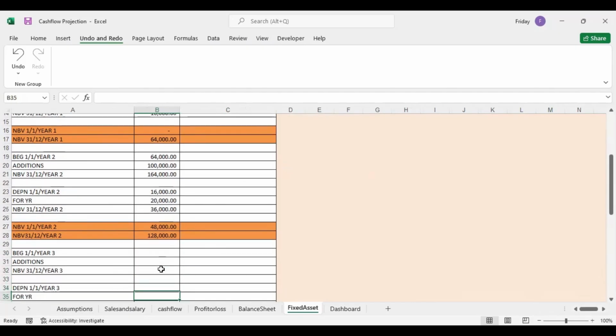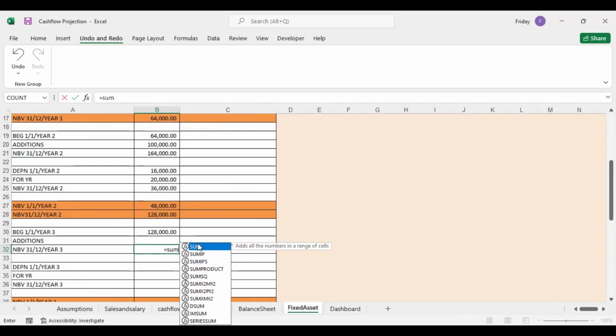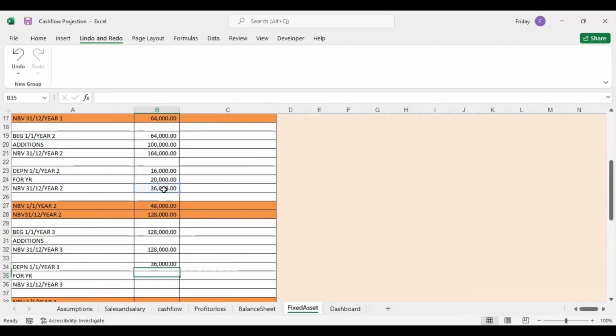Then we'll go to the next one, which is the third year. Okay, third year now. You come here, the beginning balance for this one is this. If there's any addition, add it. Then the beginning balance for this one is this.